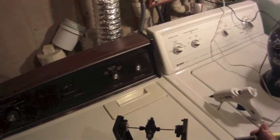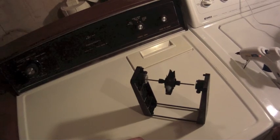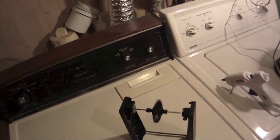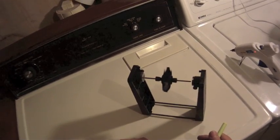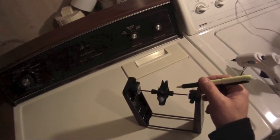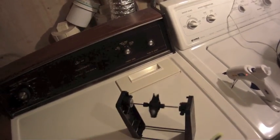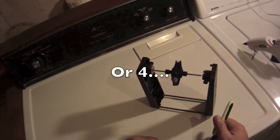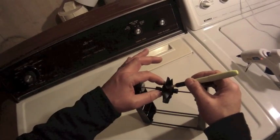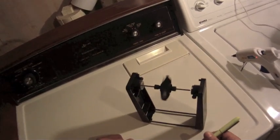So if I spin this, it'll stop in a position. You can see it's still moving. All right, stops right there, so I put a little tick mark on the top. I won't do the full ten times just to save time here, but I count out ten times and put another mark. What you'll see is that these marks will form a grouping, and that will tell you where you need to add weight, because the light spot on the EDF is where you want to put some weight.